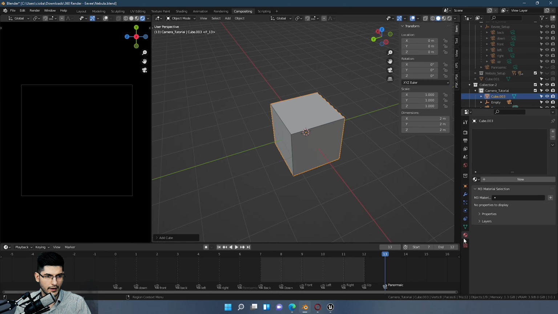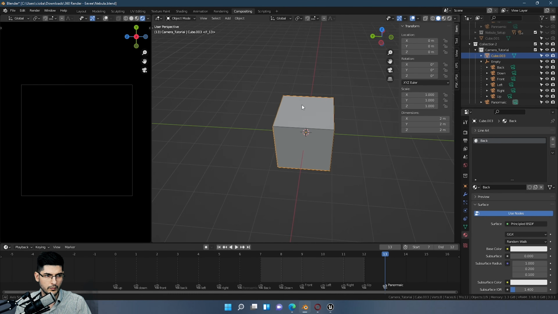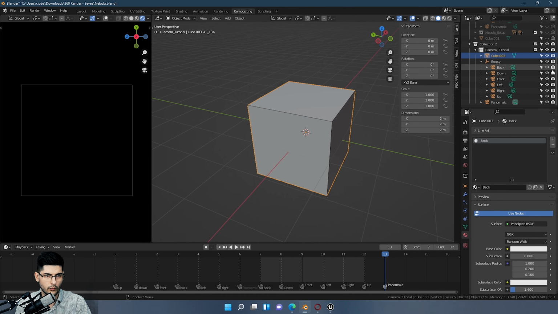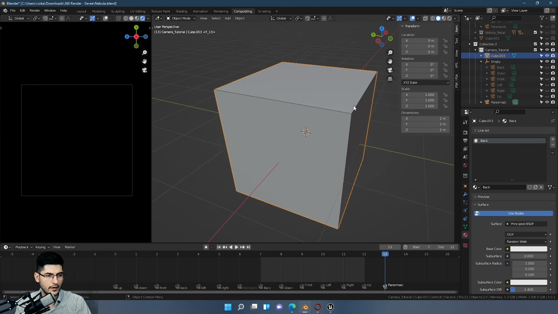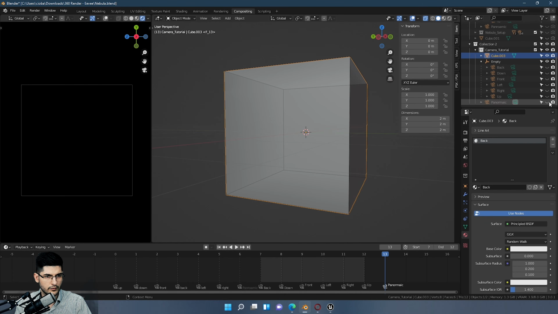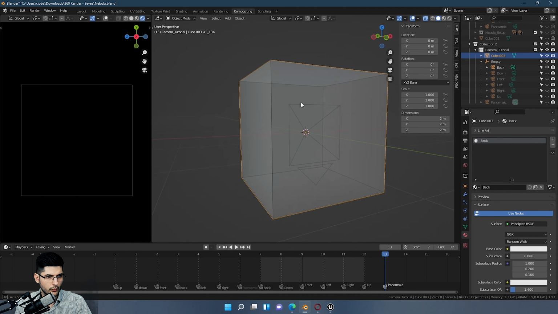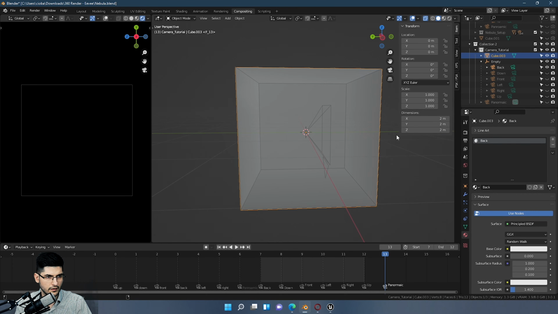But you do want to add materials. So what I do suggest to you is you add a new material, and then you name that material back. But what you've also got to understand is we deactivate every one of these cameras from here. We hide them. Let's go Alt Z to see through. Hide the panoramic as well, we don't need it. So when you bring the back camera in, we can see which is the back camera. So this is looking this way.